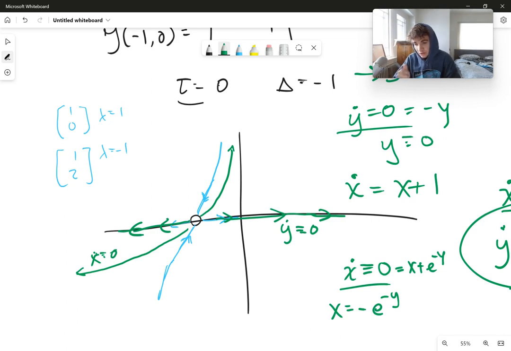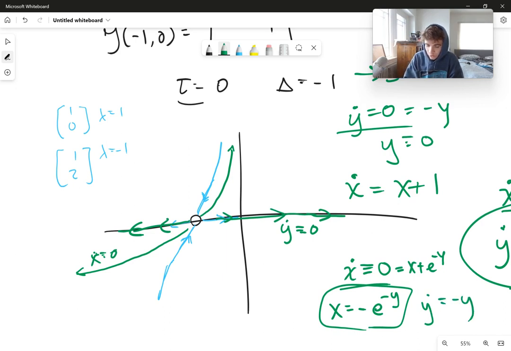So it's going to have some component in x and y because it's directly flowing into the fixed point, okay? Analyzing this null line, if I observe that x is equal to negative e to the minus y, then x dot is 0 and y dot is just negative y here. So on the bottom half of the x-axis, y is negative, so our flow will be upward here. And then our flow on the null line will be directly vertically downward when y is positive, just looking at the sign of y dot, okay?